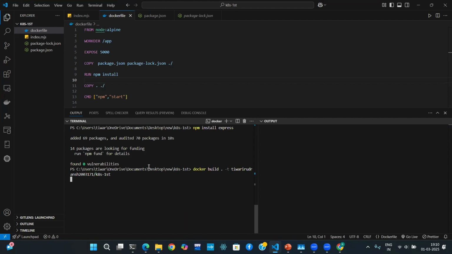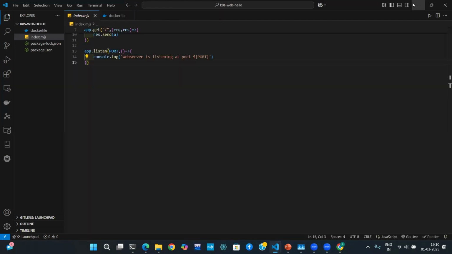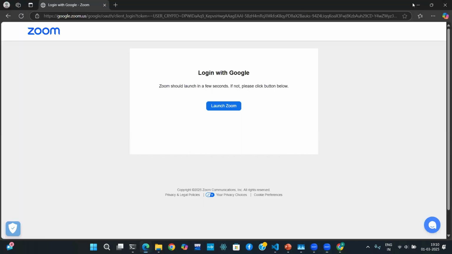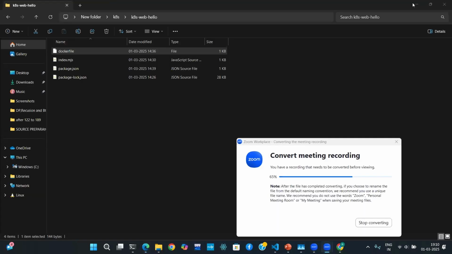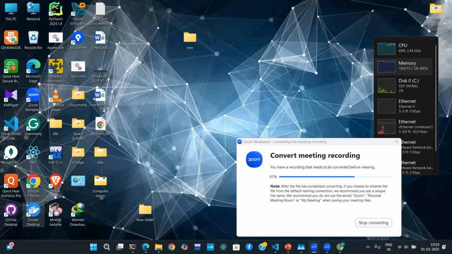You can clearly see the command is not running. Why? Actually, Docker is not active this time on my desktop. So we proceed with Docker first, and we are starting Docker Desktop. Desktop is starting. Wait.